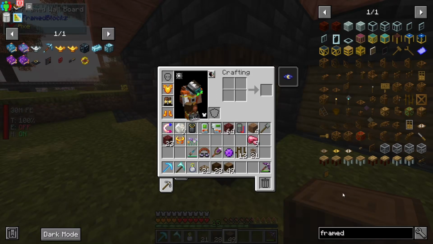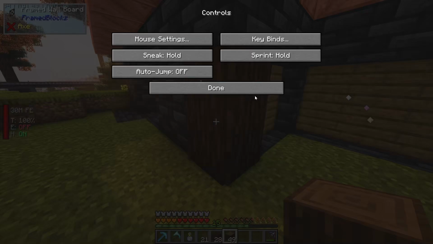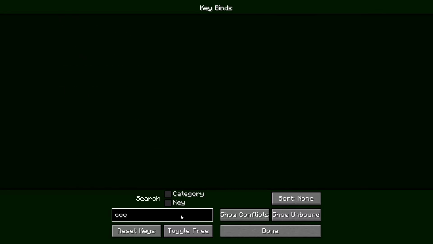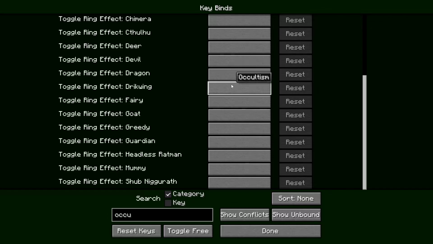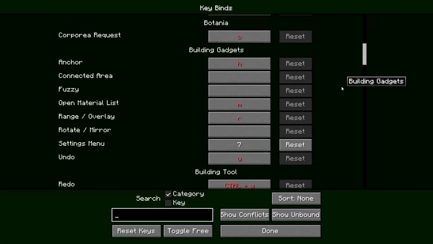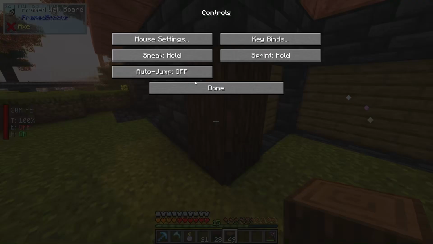Man, you know what is needed? A big thing that's missing in Minecraft. We've got a bunch of mods, for example, the controls mod. I'm pretty sure a mod adds the ability to search for, occultism and add the category, right? That's really cool. This mod benefits every single other mod that you ever play with, because you can easily find your controls instead of this, right? It's like one of those things that does everything. Same with, I think, the configs.